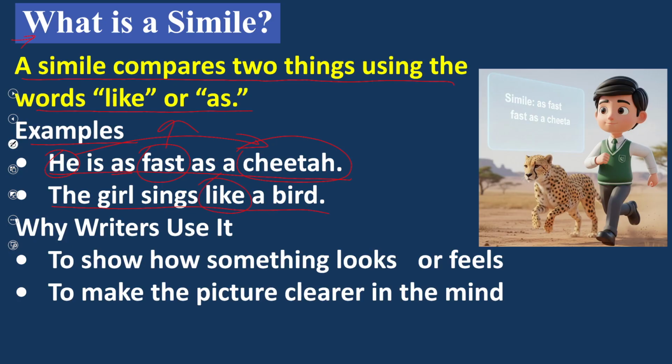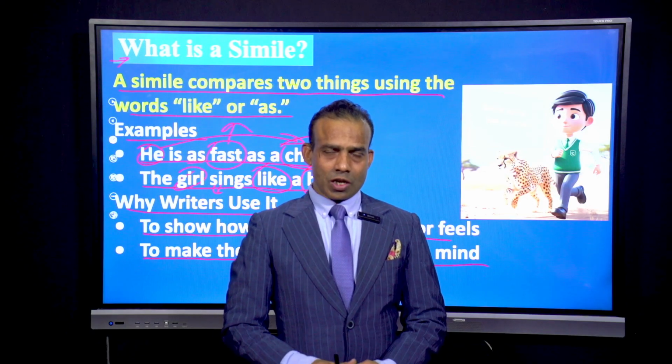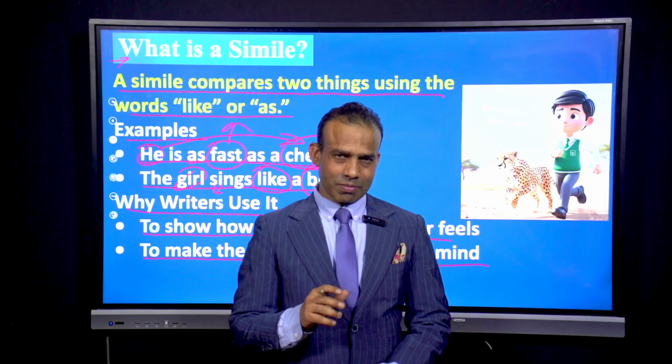It means that this is a simile, and girl and bird are compared on a quality, and that is called singing. Yes. Why does the writer use it? Simile is used by the writer to show how something looks or feels. Yes. To compare one thing to the other, to give stress and importance, to make the picture clearer in the minds of the students or the person who is trying to understand the reading of that particular thing. So dear learners, I hope you have clarified this particular concept that is called simile.